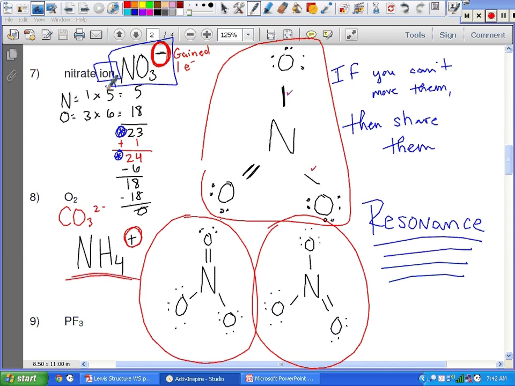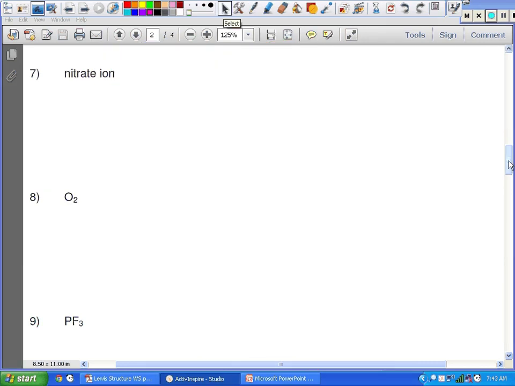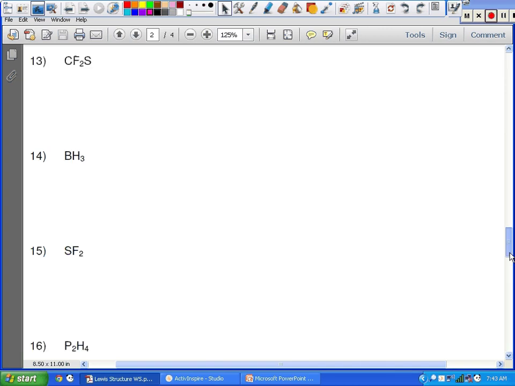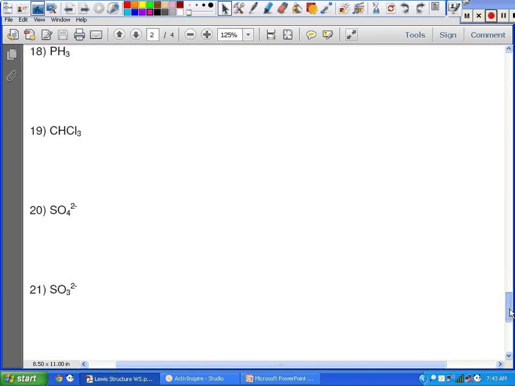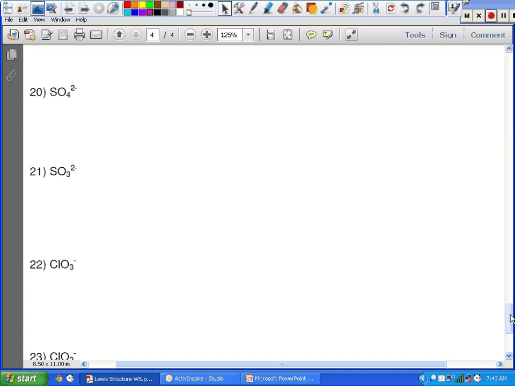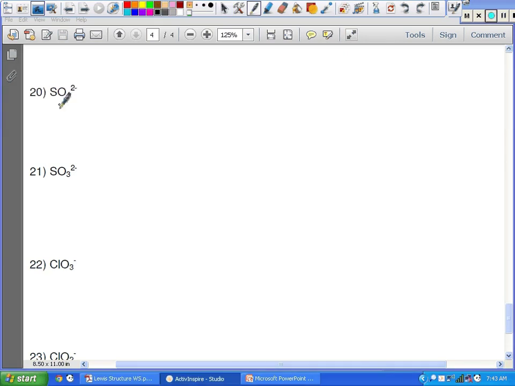So let me show you a polyatomic that actually works without resonance, because a lot of the polyatomics do have resonance. So let me show you one that does not. It's on the very back, number 20. Let's look at sulfate. So S, O, I have one S, I have 4 O's, I have 6, and these be times, so 6, and then 24 is 30, but can you stop there?